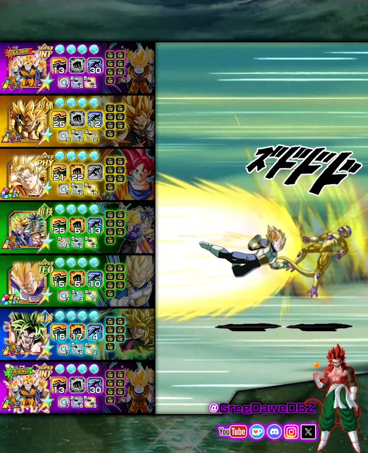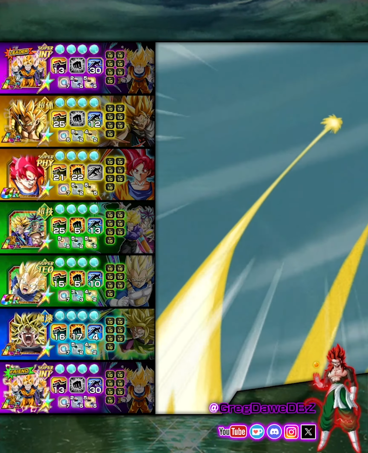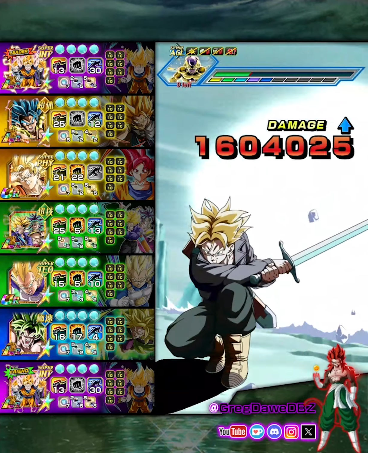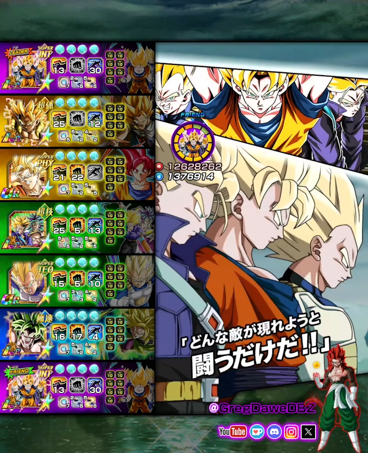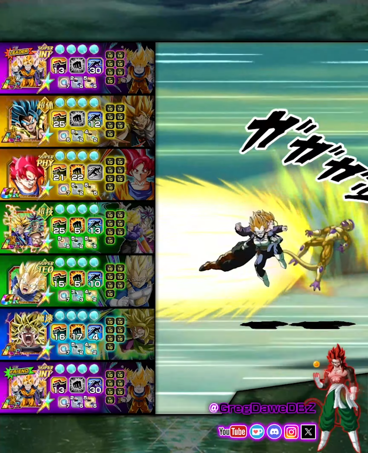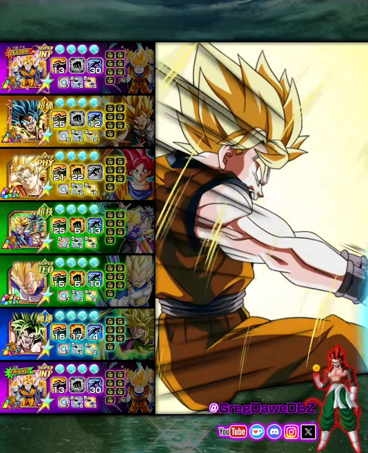There you go. Third super. So this is what I mean, man. When they get going, they get going. That's crazy. And like I said, effective versus all types. So they chew through the enemy's HP really quite quickly when they're doing turns like this with 4 supers.